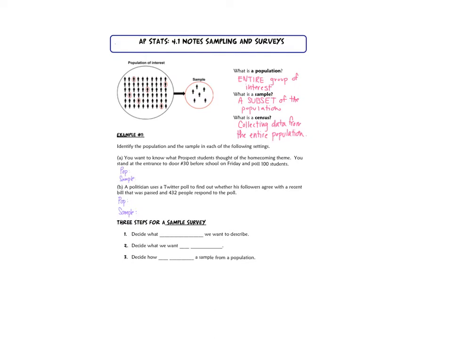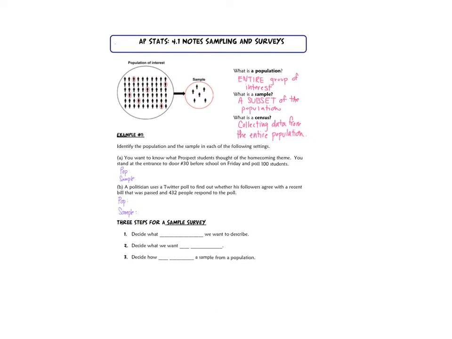And then the last definition here is census. And what is a census? So you may have heard that recently in the news because every 10 years in the US, they conduct a census of its population, of all the people that live here. And that is when you collect data for the entire population. Now, that is very unrealistic. That's why the US does it so seldomly, is because collecting data from the entire population is not only very time consuming, but it costs a lot of money as well. So that's why it is done only every 10 years.